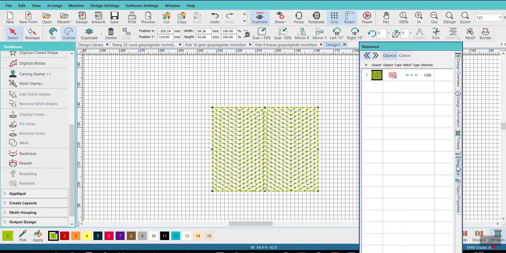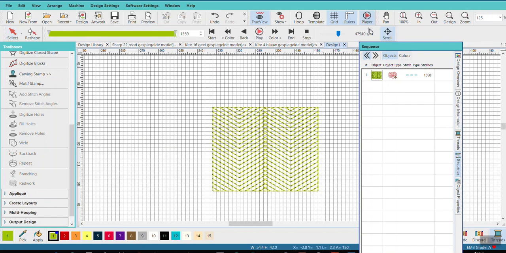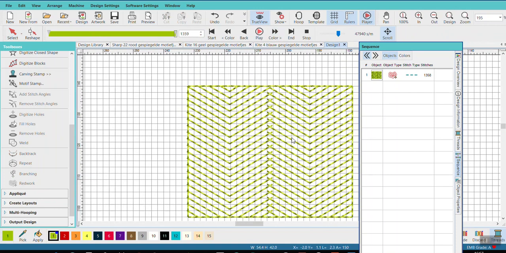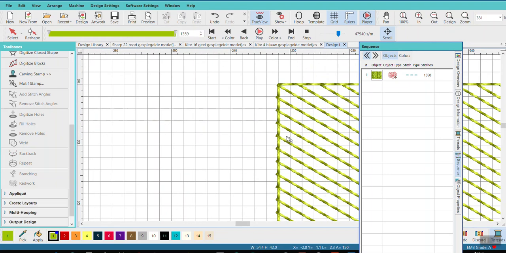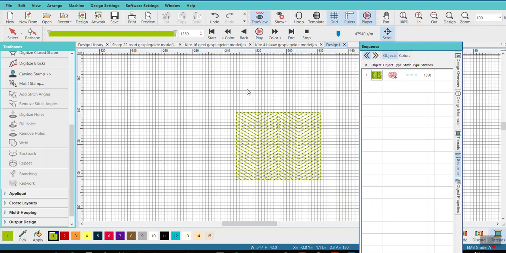And you can see again, it's just one object. Now I put the player on. No stops, no jumps. It's just how it is. And this is not so good because it's getting on the outside, but well, I did it quick. And that's how you do it. So remember, in version 1, your knife, if I'm correct, cannot cut lines.